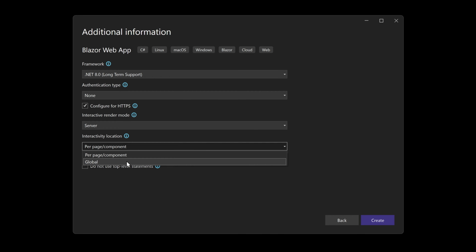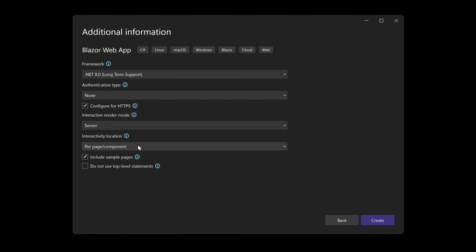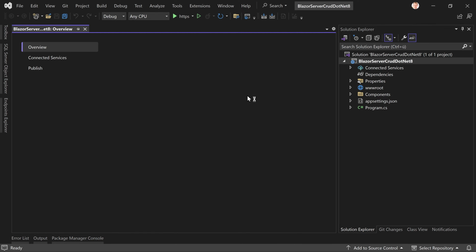In that case, you would use WebSockets everywhere, but maybe you just want to use WebSockets for certain components or pages like an EditForm, as you will see in this tutorial. We include the sample pages, I mean, why not? So we have some code that we can maybe use, but when everything is created, this is what we've got, all right?